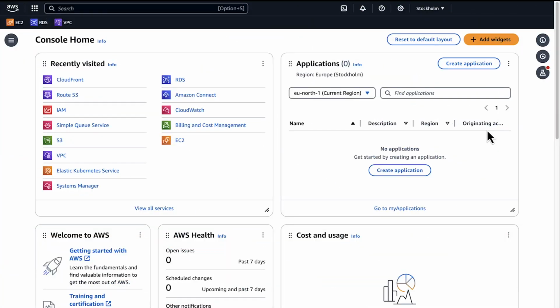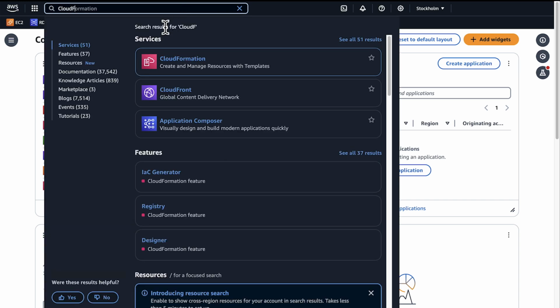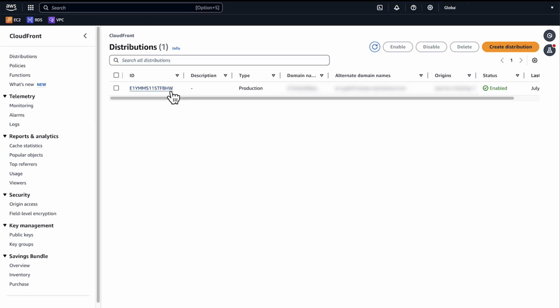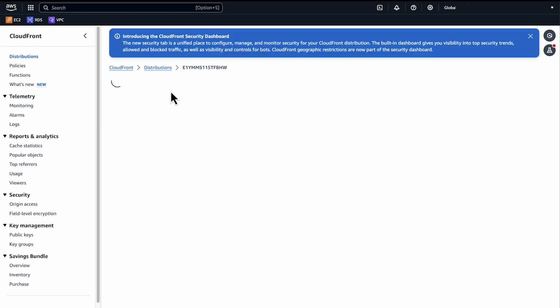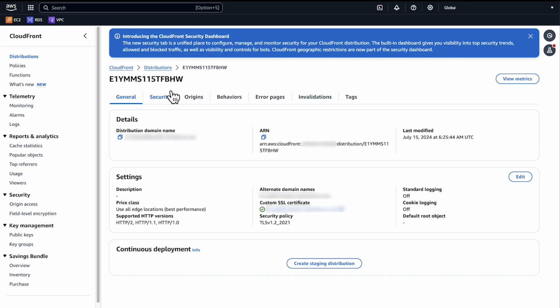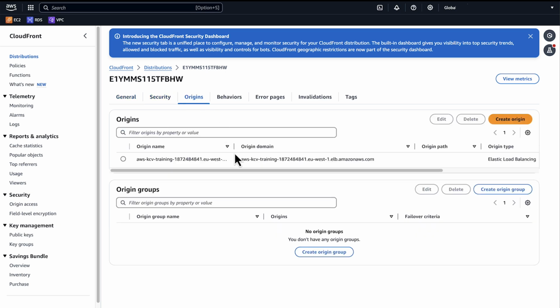After logging into the AWS Management Console, navigate to the CloudFront console. Open your distribution. Verify that your certificate matches either the origin domain or the host header forward. If the certificate matches the origin domain, then you don't need to change the configuration on the CloudFront side, but you must add the certificate on your origin server.